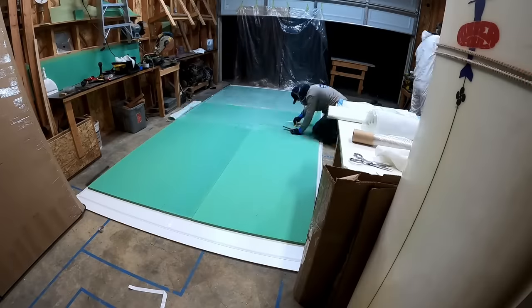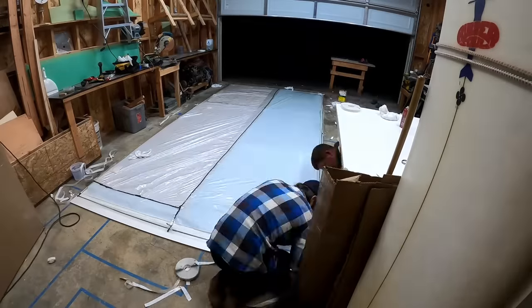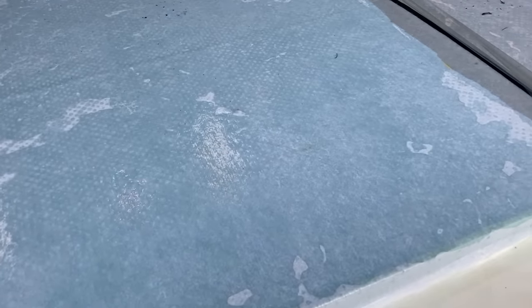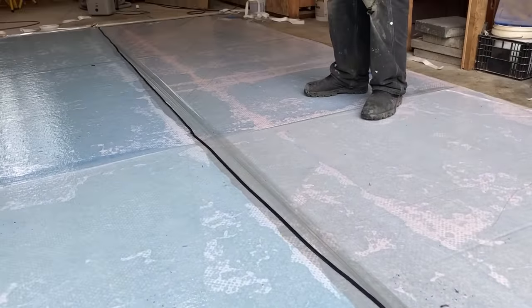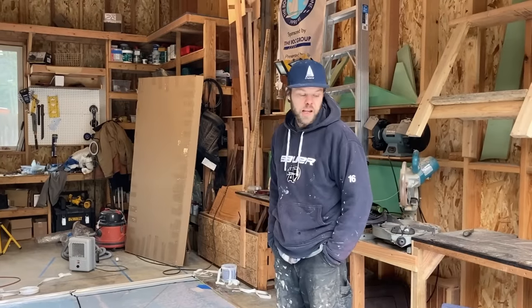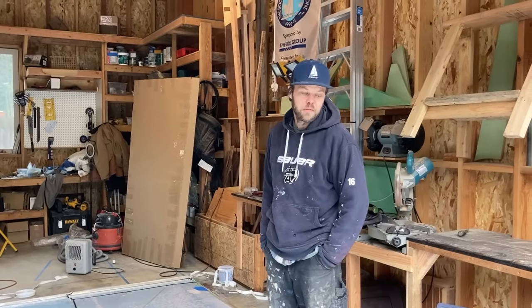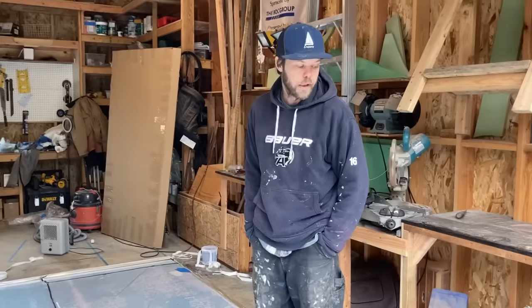Then I built the doghouse roof, which took two attempts to get right. This was doghouse roof attempt number two. How's it look? It looks perfect. It looks exactly how it should. And it's hard, and I'm excited. It's like opening a Christmas present, taking apart a big vacuum bag project. High five, honey.